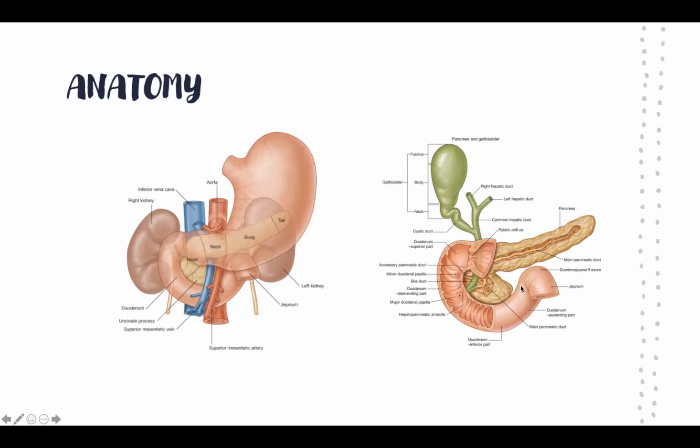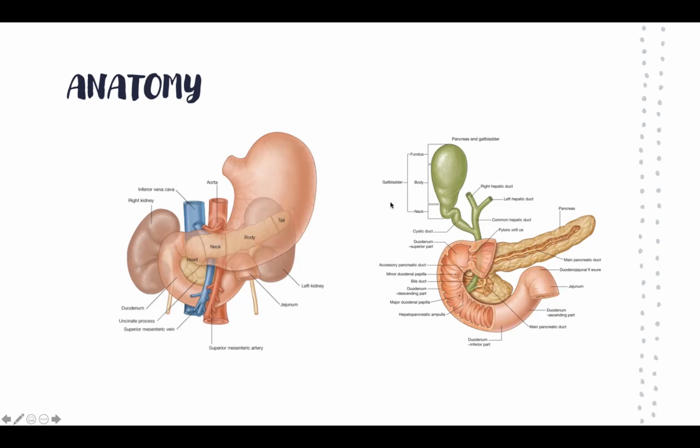On the right, we've got another diagram, and it represents the inside of the pancreas and what actually goes on. So as we know, the pancreas is very important in the body for two main functions. One function is digestion, which is it secretes a lot of the enzymes that are important for digestion. And the second one is that it's very important for controlling a lot of our hormones, in particular, blood glucose levels in our body. So here we can really clearly see all the ductal system that's going to be important for our enzymes.